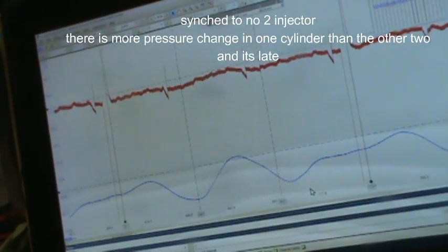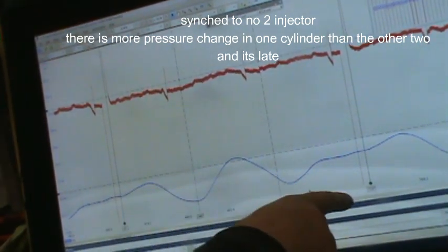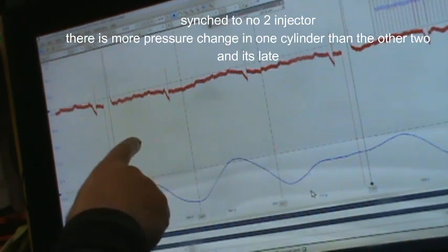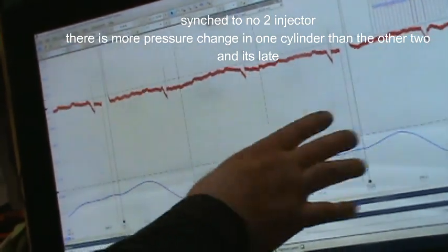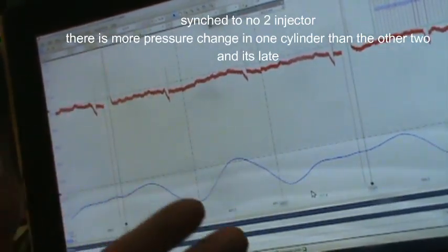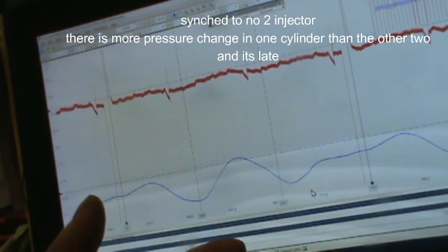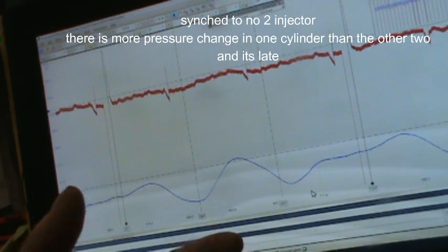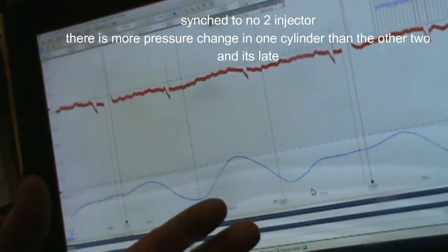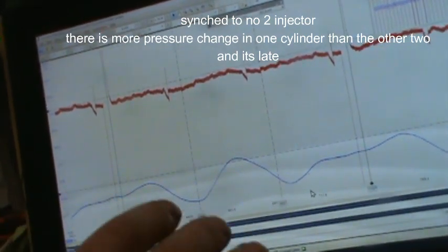As you can see, we've got a three cylinder set up here and all I'm interested in is the three cylinders. You see this one here on the actual pressure — all it does is it just picks up a pressure change. It's not picking up if it's 10 psi or 5 psi, it's not picking up any of that — all it's picking up is that it's changed. That's it. If you get that into your head, you're laughing.